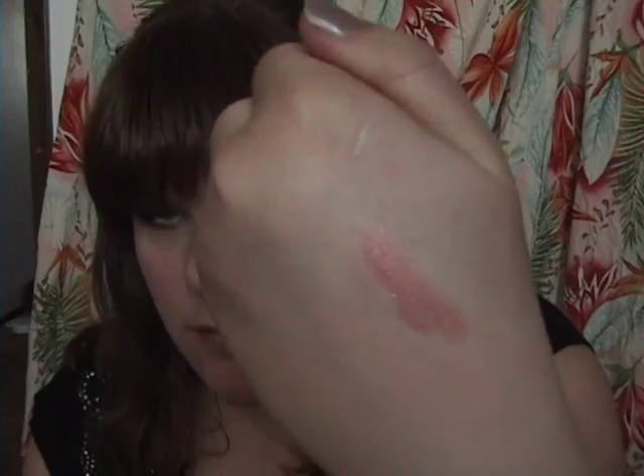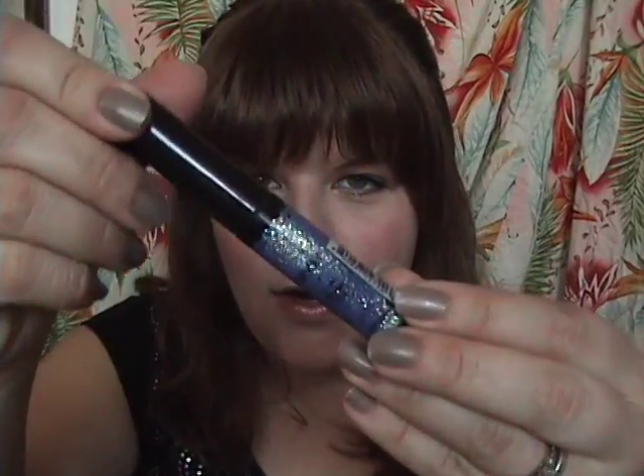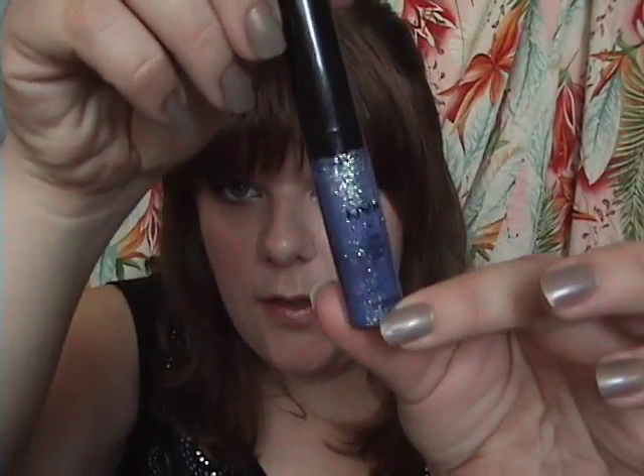The last couple of things I got just today here at home — I picked up a NYX Cream Blush in the color Golden. It looks like a bronze but it goes on quite a bit pinker. I'm wearing it right now — it's really soft and blendable, and it has a little shimmer. I also picked up a NYX Glitter Eyeliner in the color Lavender, which is a nice lavender-purple color with an iridescent glitter in it. So that was everything from my big haul and all my shopping trips.